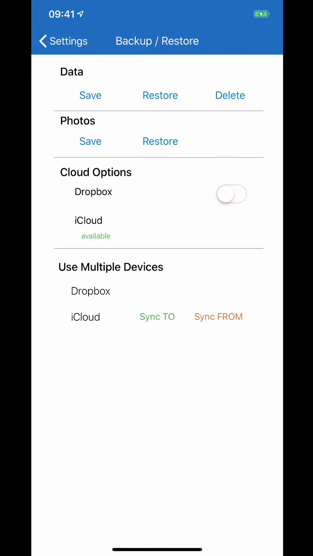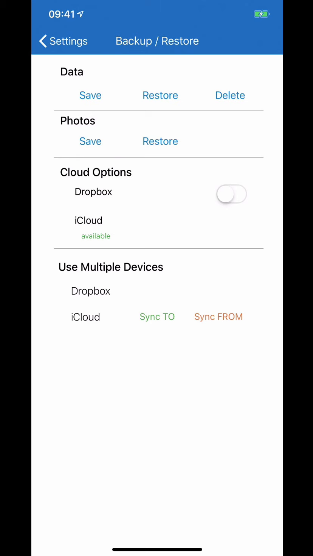It's not difficult, but as you can see, it's not as simple as just picking up any device you want to use and have the data stored there. This is because storing data in the cloud in real time is quite difficult, and also with student privacy laws, it's a lot more complicated than I'm able to do as a single developer. So I've come up with this option for you to make that a little bit easier if you do want to switch devices now and then.